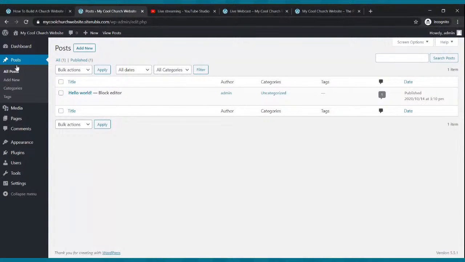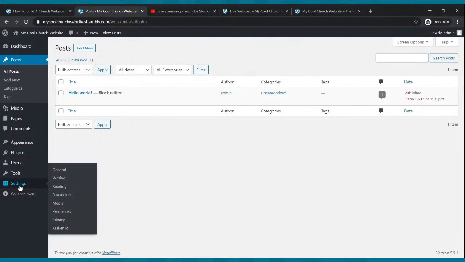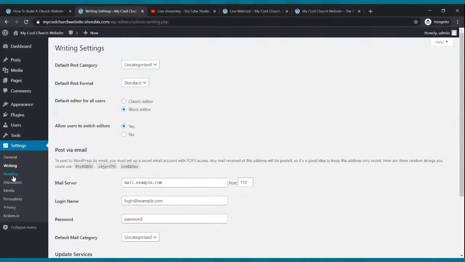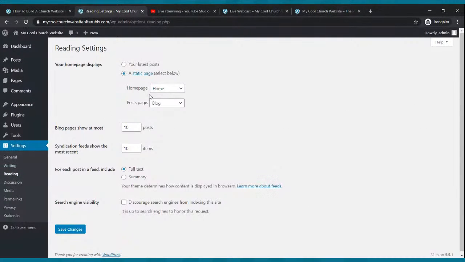We did that, and I think it was the second step that we did when we chose our home page and our blog page. Right here, let me just show you really quick so you can know. We did our settings, and then remember we chose writing or reading, I think it was. Yeah, reading. And then we said home and blog. So that's when we set up our blog. So now all you got to do is you just got to add posts to your blog page.